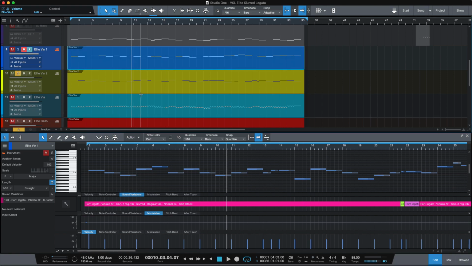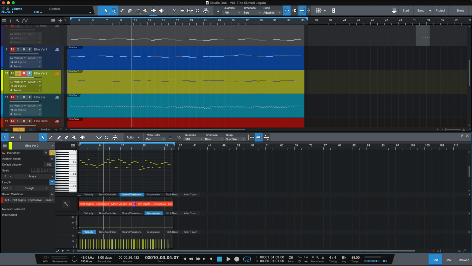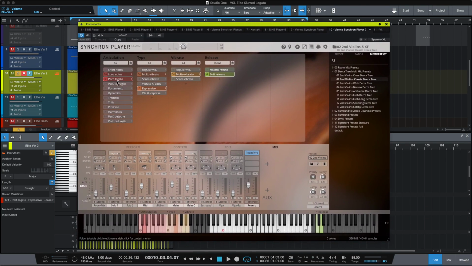Well, let's contrast that with the previous version. So I have not reloaded this one. This is just performance legato, espressivo, molto vibrato, soft release. So you don't get to pick the... Yeah, you do. This is the attack. Oh, this is the vibrato. Espressivo, vibrato, molto vibrato. I think this kind of chooses the crescendo into the note as well, in this case.